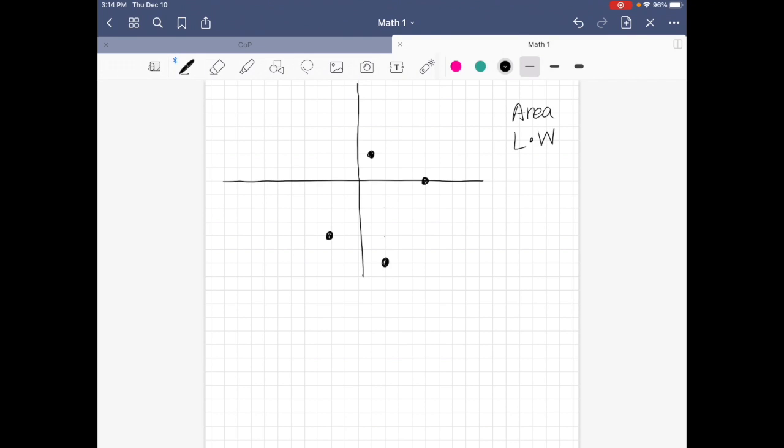So remember, to find the area, we need to do length times width, because we have this rectangle. So we need to find the length and the distance of the width. If you remember when we talked about this in terms of the Pythagorean theorem, you're going to make a right triangle that connects to the side you want to find. So this is a distance of 2, and this side is a distance of 4.